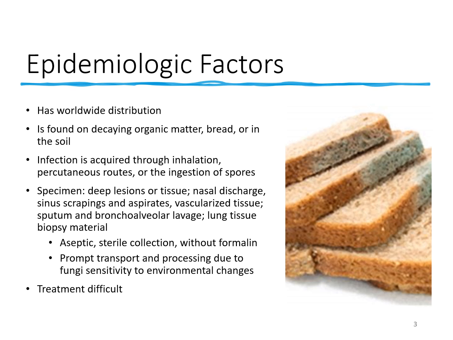Your specimens would be something like deep tissue lesions, the deep tissue or the actual lesion itself, nasal discharge, sinus scrapings, aspirates, vascularized tissue, sputum, bronchial lavage, lung tissue, or biopsy material. Of course, all these need to be collected with an aseptic technique just to prevent any sort of cross-contamination. Since you can't find these regularly throughout the environment, it needs to be collected in something without formalin, because the formalin can actually destroy these.